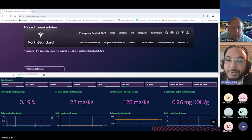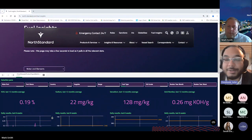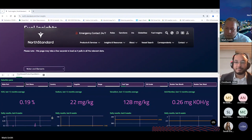So we do anonymize the data, and we focus on the data generated by our labs, basically what we consider our IP. There have been discussions on that, but so far we've always been able to resolve them in an amicable way with our clients, and no one has opted out. I hope that answers Katharina's question. Thank you, John. Thank you.